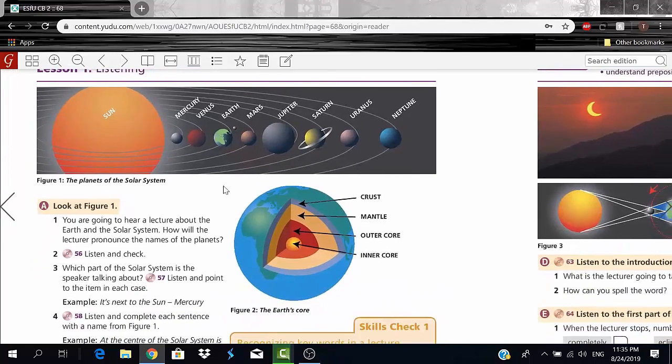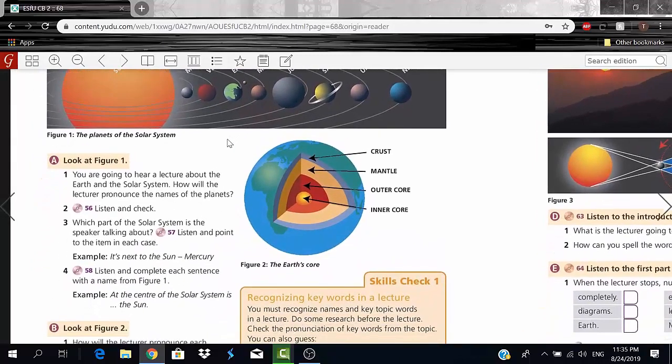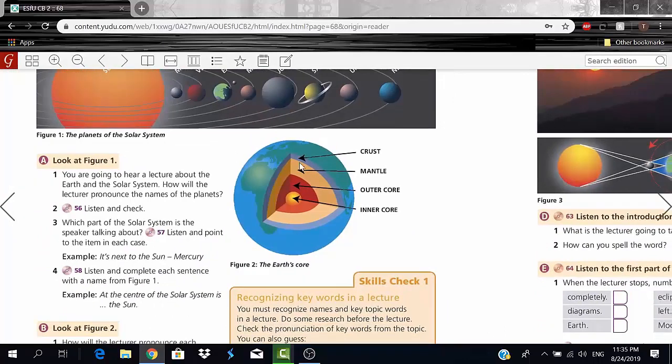Okay, so here we have exercise A. Let's take a look at figure 1. So here we have the Earth, okay, obviously our planet, and I don't know if you guys know this or not, but we actually have different layers in our planet. So we have the crust, right, and then we have the mantle, outer core, and finally inner core. And the deeper you go, you guys, the hotter it gets, right? So the deeper you go, the hotter it gets temperature-wise, okay?